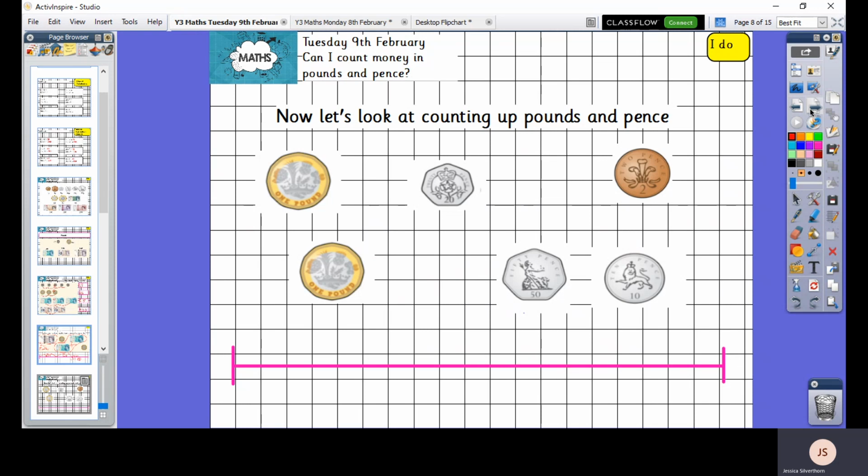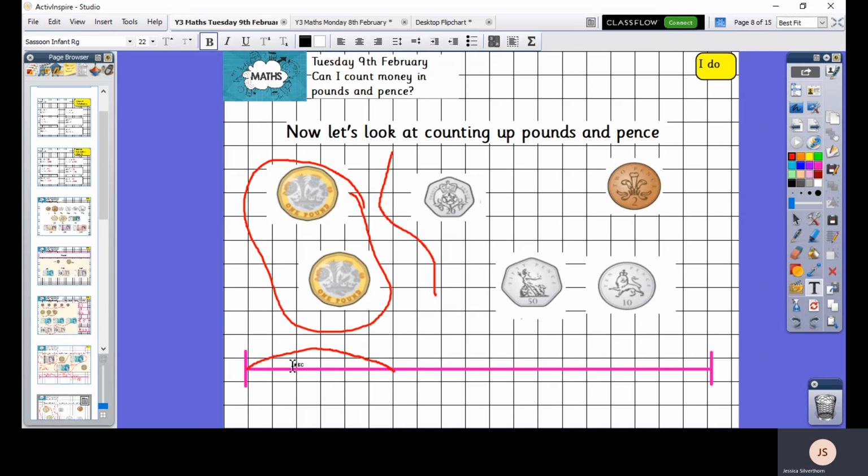Okay, let's look at this amount. Now, this is where we're actually combining pounds and pence. So in this case, what we want to think about is a little bit of a separation between the pounds and the pence, because when we write it down, we will be separating them into pounds and pence. So let's look at the pounds first, because they are a higher value than these coins, which are less than a pound. So I can see really, really quickly, I have got £2 coins there. So I could do 2 jumps of £1, which is what I have, or I could be more efficient and just do 1 jump of £2.